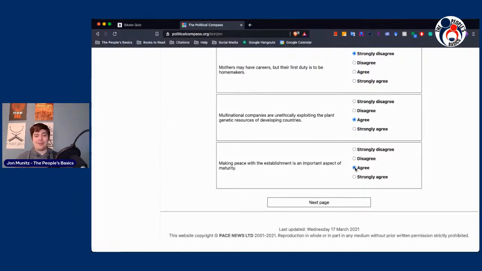So I agree. The only reason I'm not saying strongly agree is that I don't think you have to make peace with every aspect of the behavior of the establishment, or even the old establishment. But the general concept of establishment, I think you do need to make peace with over time. Or, hell, there are certain circumstances through history where you don't. Sometimes part of maturity is just being real with yourself. Things like the Revolutionary War, you don't make peace with that. You're being oppressed, and they're not even letting you become part of it. At that point, I'm not going to adhere to this authoritarian rule that won't even let me have a voice in the direction of how things are going. So yeah, I agree. Again, this is one where I'd be neutral and want to talk through it, but I'm going to say agree.